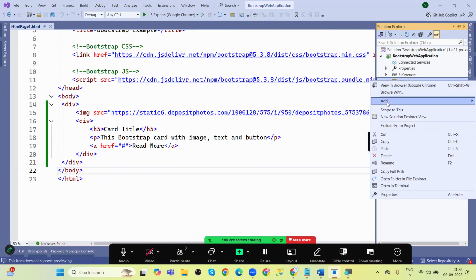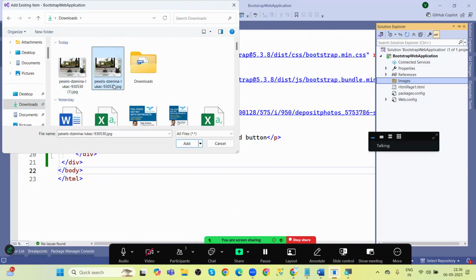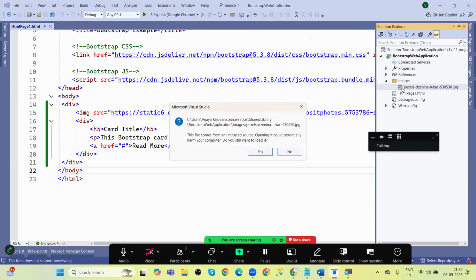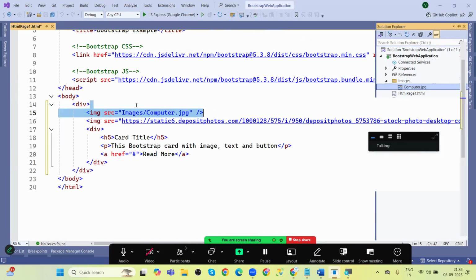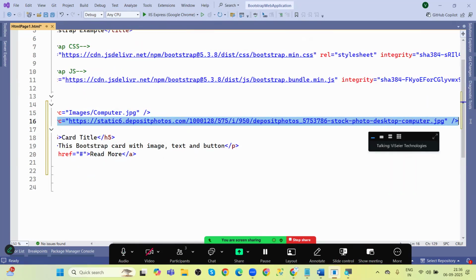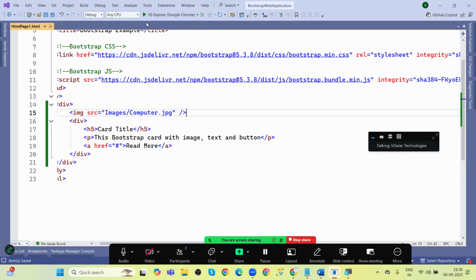Then right click, add existing item, add computer.jpg. That's fine. Save it and run it again.